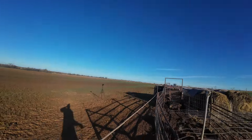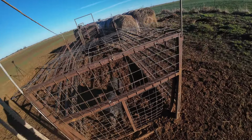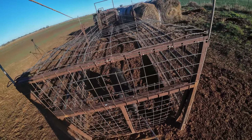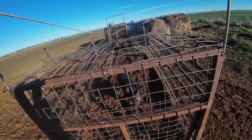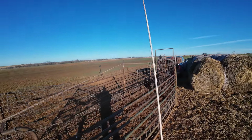You're like, I don't know about this deal. I may have to go kill my pickup. Sometimes they just don't like it when it's running, you know, to go that direction. Come on, baby. Get up there. This is a nice old hog right here. Come on, guys. Y'all get up in there.